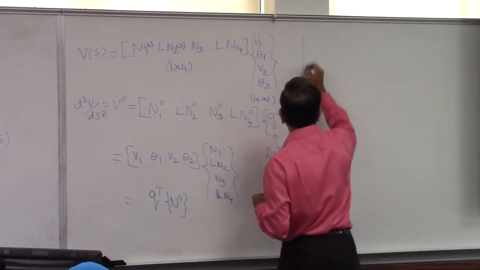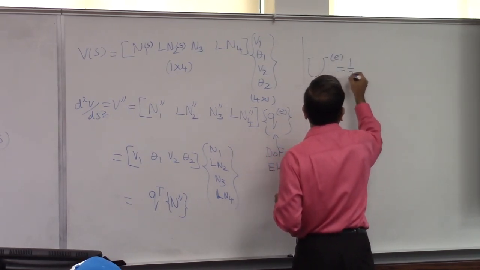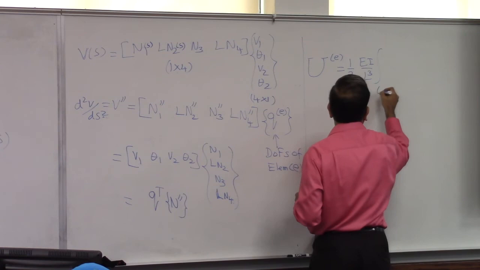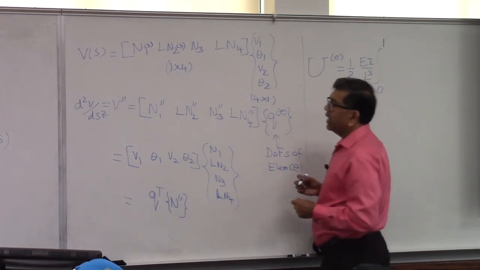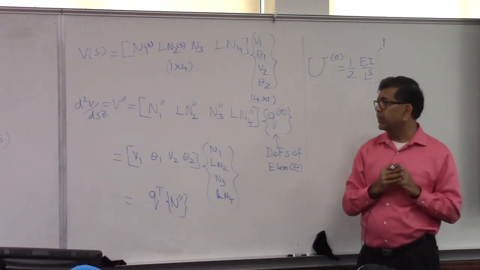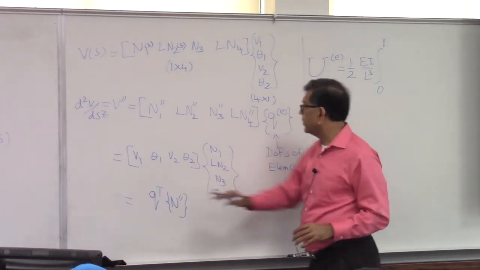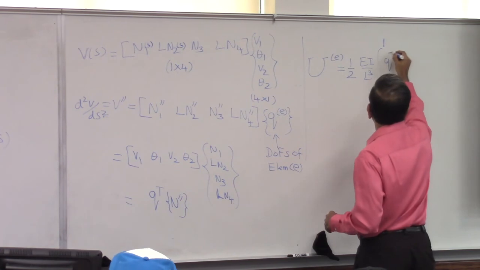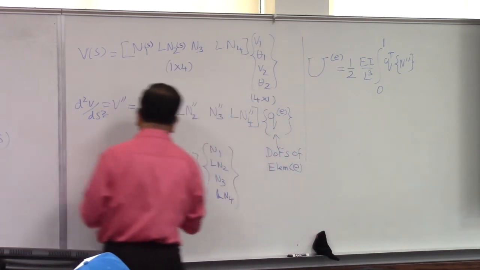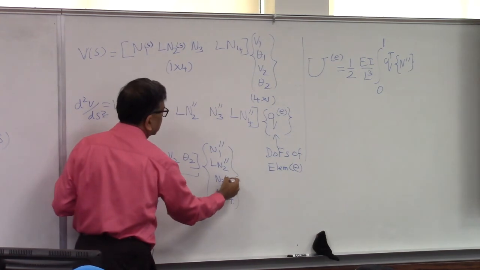Now I go back to the strain energy of the element. The strain energy of the element is always 1/2 EI over L cubed, integral 0 to 1, of d square v ds square, squared. There are two terms I have to multiply. For the first term, I'm going to use this form. I'm going to write this as Q transpose and N double prime. What it means is I write the degrees of freedom in a row form, and this, sorry, I forgot, nobody corrects me.